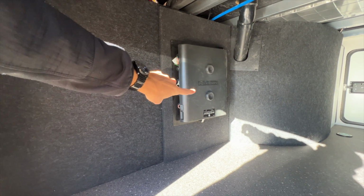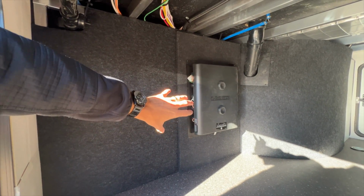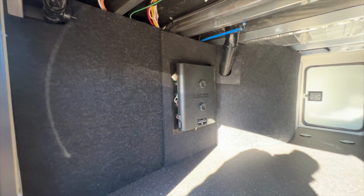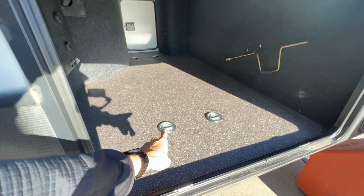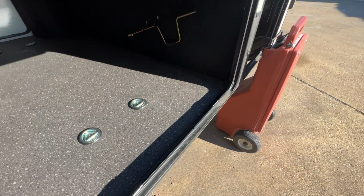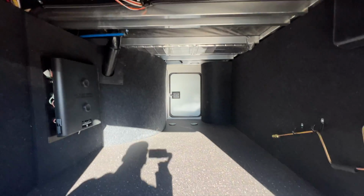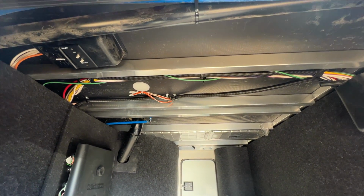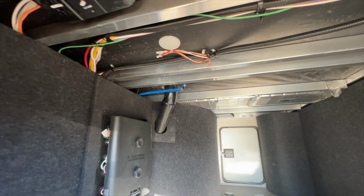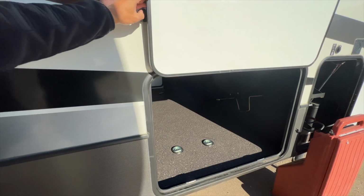This is all your wiring panels for the touchscreen control panel inside. So all of your wiring components for that, any troubleshooting for any electrical issues is done behind that panel there, and everything is color coordinated and labeled. You do have these tie down rings in your storage compartment, so you can tie things down to that space right there if you want to. And then you have nice space all throughout here. One last thing to look at too, your flooring down underneath here is wrapped so you don't see any exposed wood underneath there, and then all of your frame pieces are welded on both sides of the frame throughout this fifth wheel. And this is climate controlled as well, so you do have heat and AC coming into this cavity.